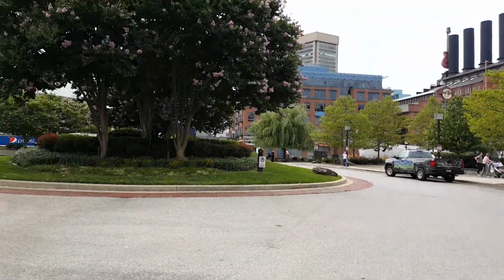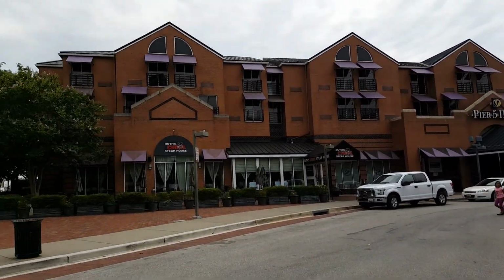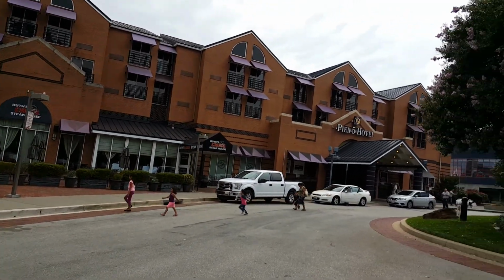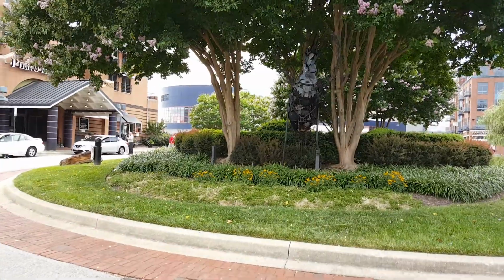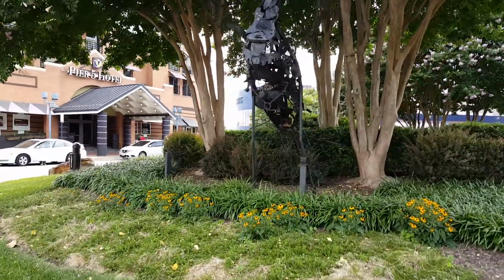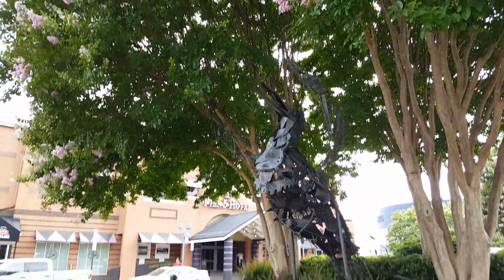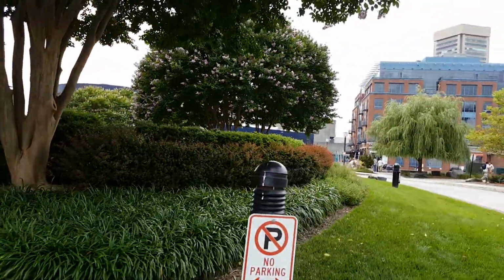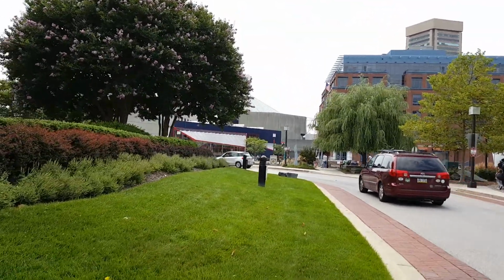And here is, if you want to be right down in this area, the closest hotel is the Pier 5 Hotel. And the Pier 5 has a Ruth's Chris Steakhouse, which is one of the best steakhouses ever. And right here, it's hard to tell with the lighting. This is a beautiful sculpture. Interesting. And again, the Pier 5 looks like it's right here where everything is happening. The back side of that is Waterfront, and you would be right around where that little red lighthouse is.